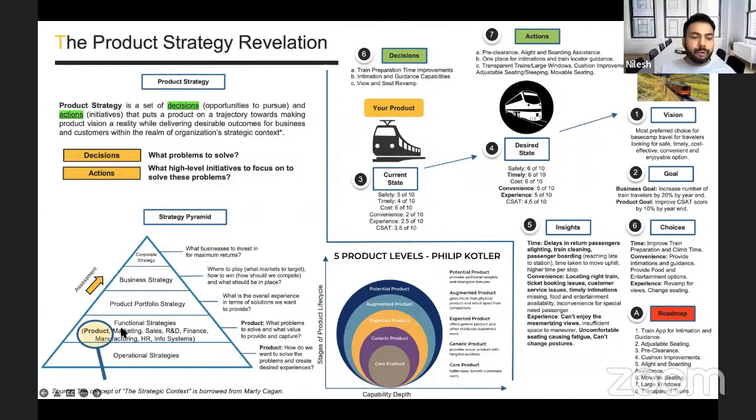Now, what is product strategy? That is a fourth layer here: what problems to solve and what value to provide, which are the high level initiatives here, which is what are the decisions and what are the actions. Now, what problems to solve? Say maybe working professionals have a different problem. Say I want it delivered in a single box, and not multiple bags and so on, and a lot of problems. I'm just randomly thinking of what problems working professionals will have, but ultimately you need to create a product or a mobile app that aligns with your business strategy, which is that it is for working professionals, and you have a differentiation against Zepto. Then you think as to what problems you will solve for those working professionals and what value you will provide, and that is what product strategy is. So I just wanted to highlight the distinction between product strategy and business strategy, which we'll cover later as well.